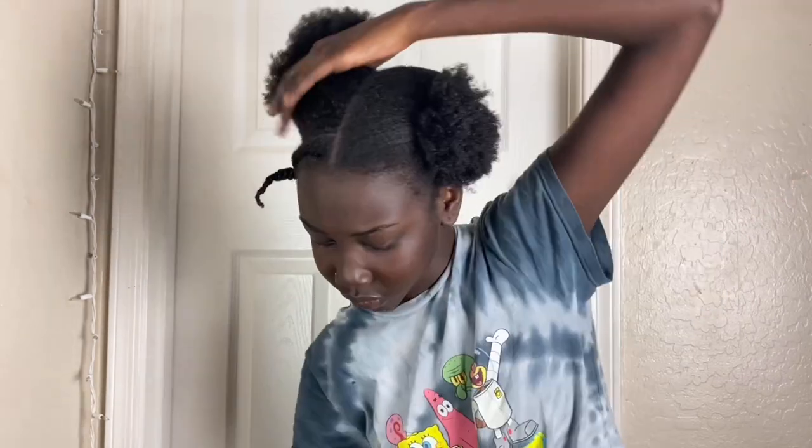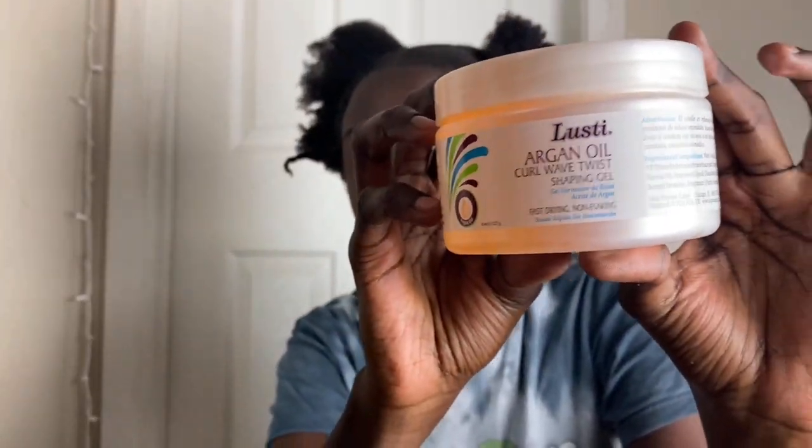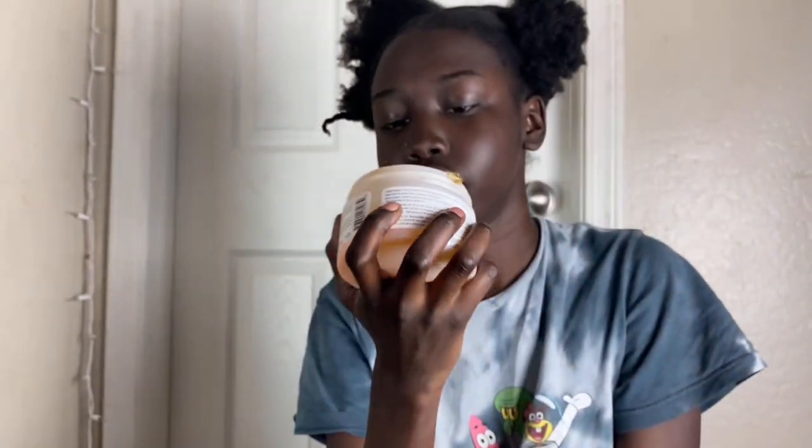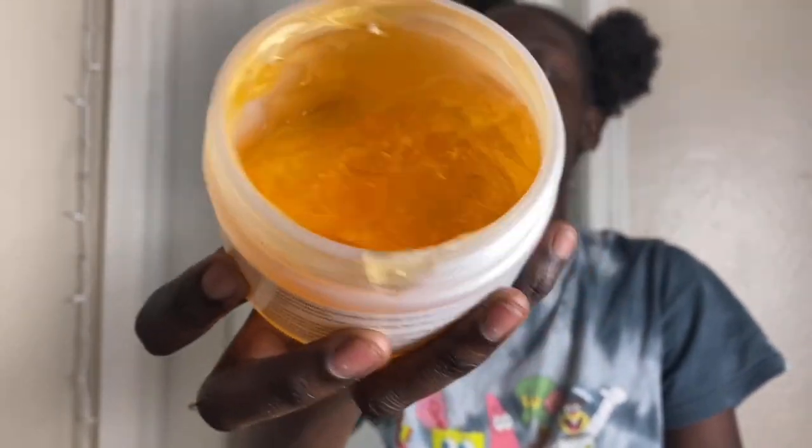So now that I got this done, I'm gonna put all my hair together. Today, and for the rest of this week actually, I'm gonna be using this argan oil twist and stuff. I think this is like a shaping gel. It says fast drying, non-flaking. Looks like somebody used it already too. Smells like argan oil, yeah.